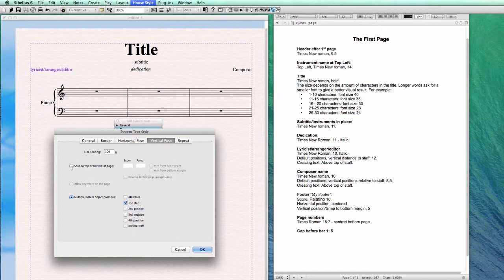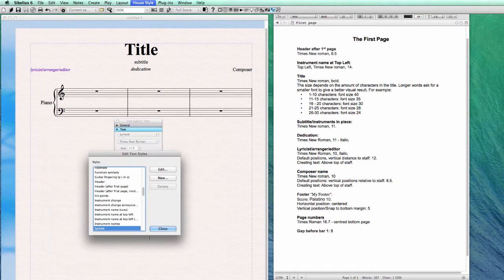And that's also something you can, by the way, choose, if you want to have this aligned against the margin of the page or aligned in relationship to the staff, to the top staff. I want to see quickly here. Default position, exactly, yes. So this is going to be aligned according to the top staff, and I will show you what I do exactly.